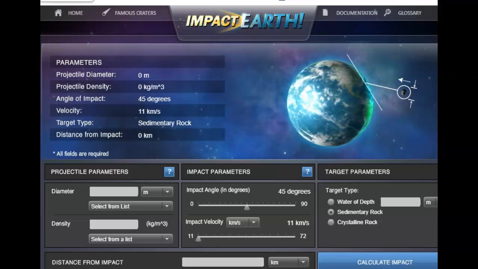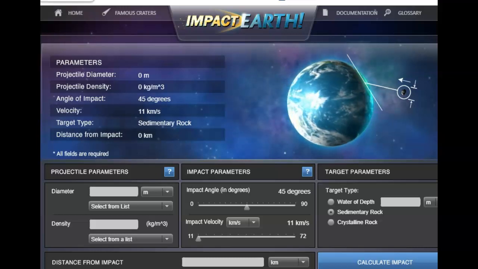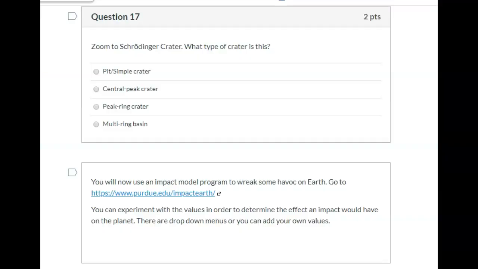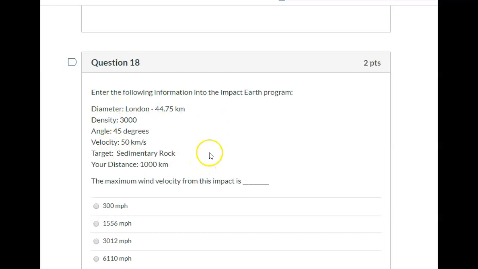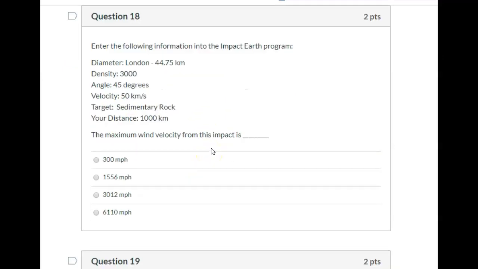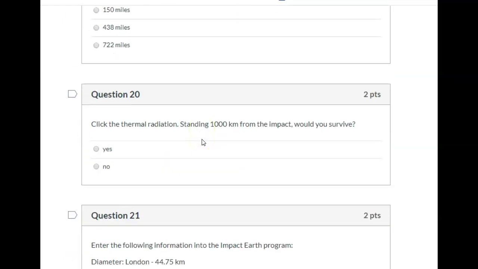So what I want you to do, just to get a feel for how object size and impact velocity and things like that matter, is once you get that up and running, these are the parameters you'll put in that program, and then it'll bring up that secondary window that tells you some properties of that impact, of this object size, and what it did to the Earth and some of the other features. So when you plug these in, you'll see that new window, and then it'll give you some examples of what might have occurred, and we're asking you to look at those and figure out what the answers for these would be. So you're going to do that just a couple times.